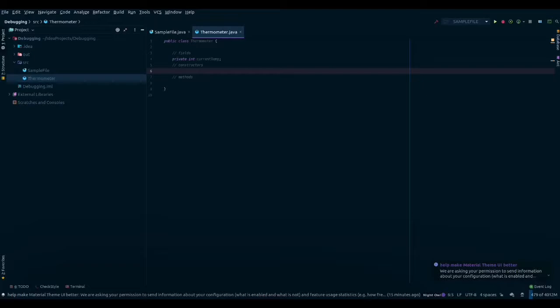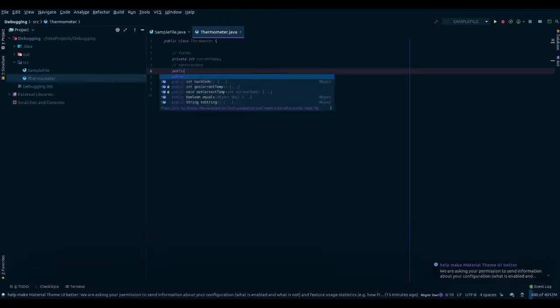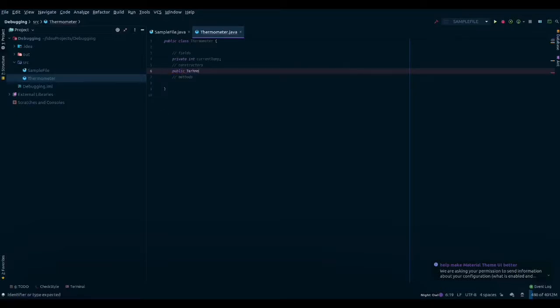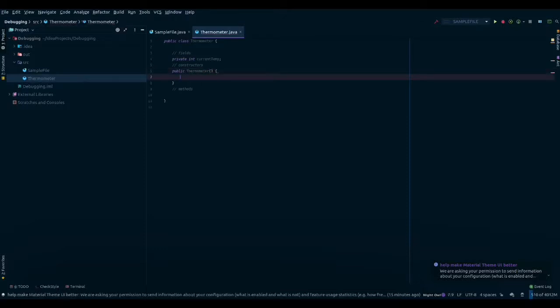And then the constructor, again, we said it's a blueprint for how to create an object. So the way you do a constructor is you say public Thermometer, and then if it has any parameters that we need to pass, you would put them in here. So let's say when we want to create a thermometer, you need to set what the current temperature is, and that's how it will start working. So I'll say currentTemp, and to initialize the thermometer, we're going to say this.currentTemp equals currentTemp.